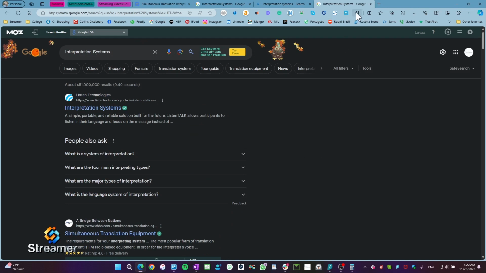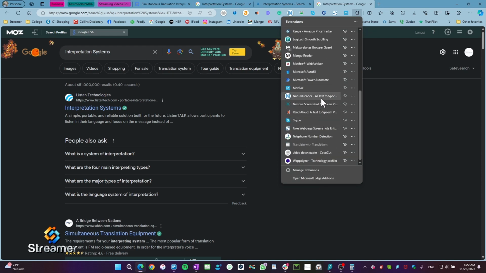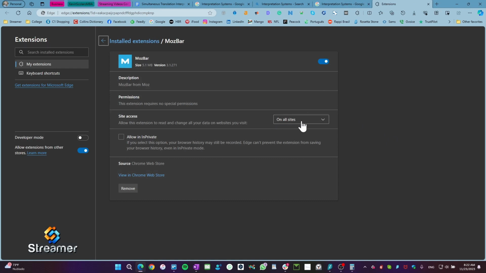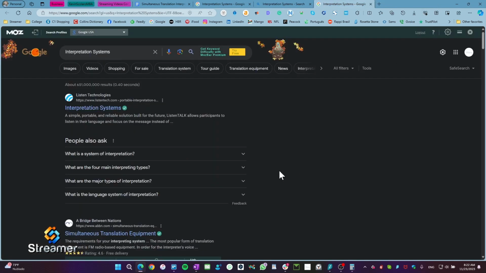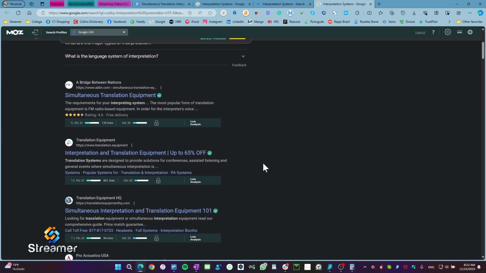To get this working, I don't even remember what I did, but I believe I went back into my extension tools and enabled it to be all websites. So I went to manage extension, and I just changed it to manage all sites at all times. That was really the only thing I did, and then it appeared. I'm not sure why, if you click it and turn it on, it doesn't immediately populate, or maybe it does and it just takes a lot of time to do the calculations.